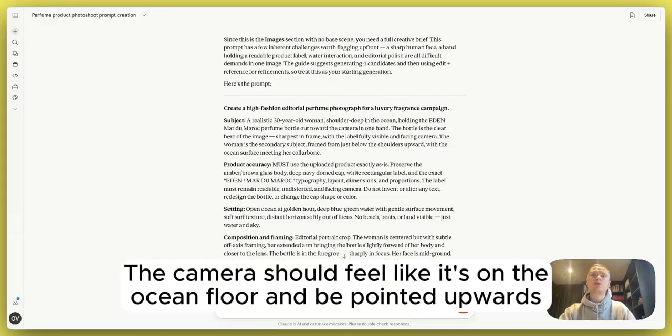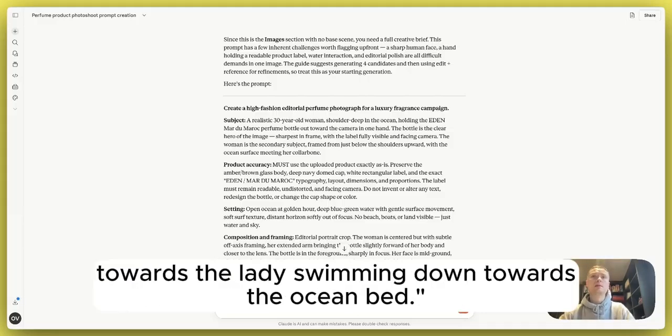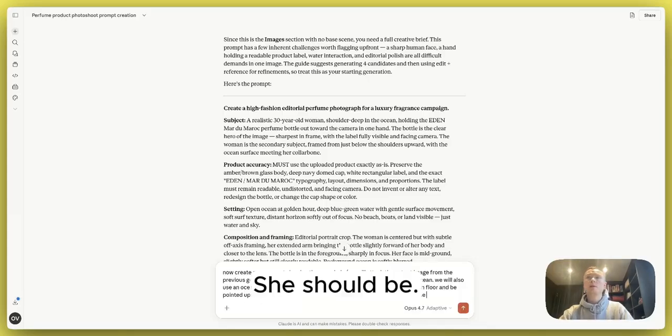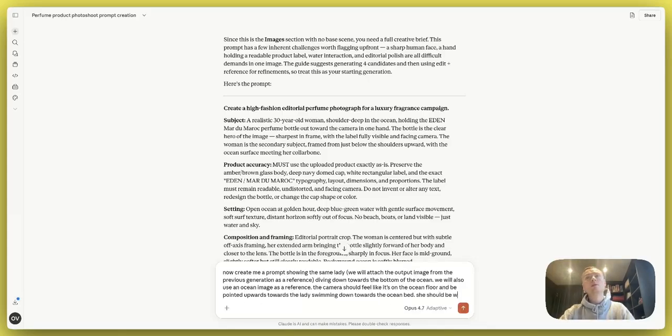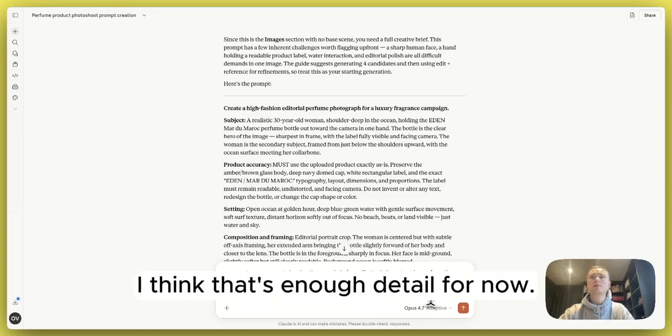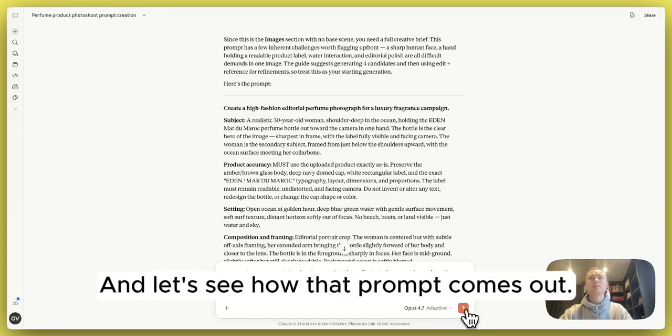The camera should feel like it's on the ocean floor and be pointed upwards towards the lady swimming down towards the ocean bed. I think that's enough detail for now, and let's see how that prompt comes out.